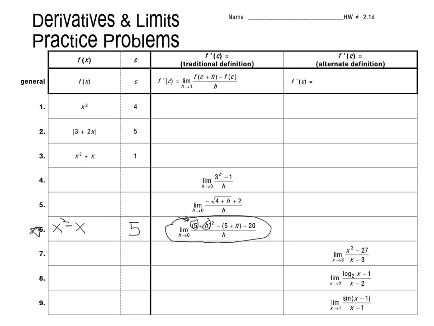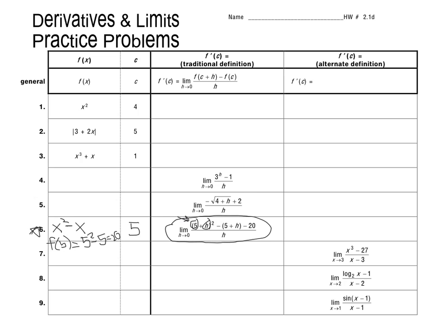Now let's check, because if we've done this correctly, then f at 5 will be equal to 20. So 5 squared minus 5, 25 minus 5 is 20. So yes, we got it.